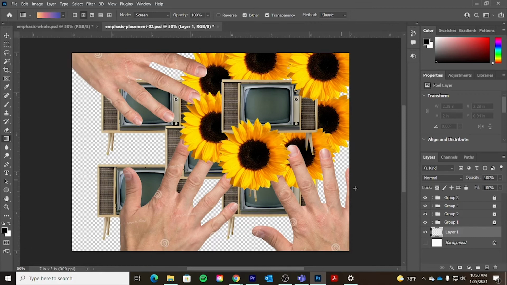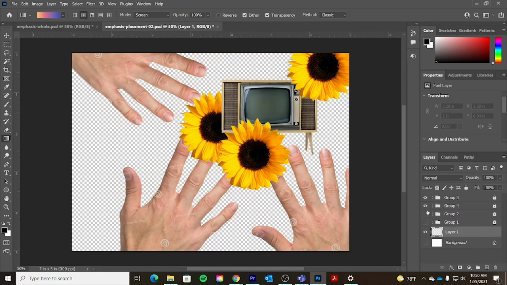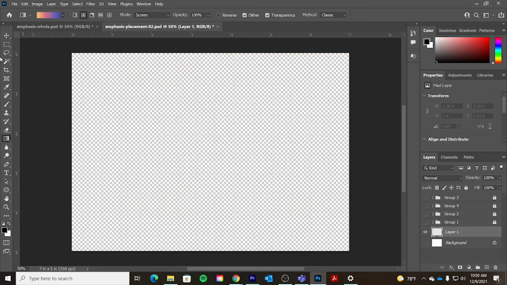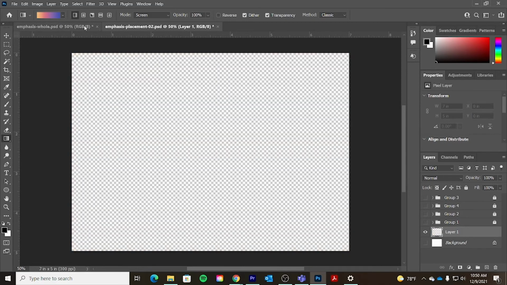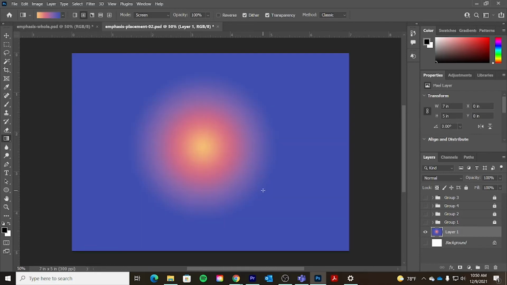Then we can select how we want that tool to be used. In other words, right now I have it so that you click and drag and you have that. Control Z to undo. I can do the spiral where I click and drag and I get that.